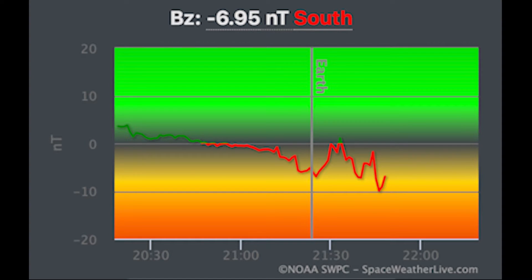It depends on many factors whether we see the Northern Lights or not. There are things about this that we know an awful lot about, but there are some elements we just don't know yet — government agencies and space agencies are still working on figuring out exactly what's going on up there. Based on the information we do know, here's what to look out for. The BZ, which is usually the bottom graph on Space Weather Live, will give us a figure that is either positive or negative. In order to see the Northern Lights, we need that figure to be negative. It's like a magnet — a North Pole attracting a South. We need the North Pole to attract that negative South in order for the energy to come in through the atmosphere and illuminate as the Northern Lights.